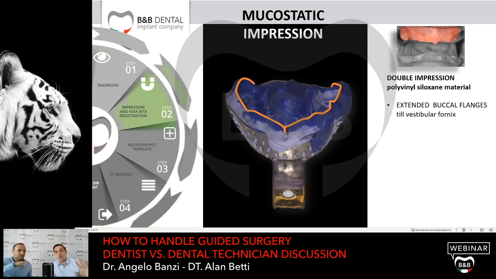We have to understand one thing. We have to transform the impression into a model, and on this model we have to design and create the radiological template and the surgical template. The more precise the impression, the more precise will be the surgical template and the final position of the implant in the surgery.